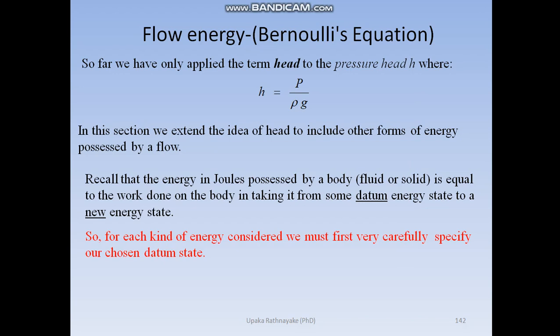We have three significant energy terms for the energy equation when we consider the fluid flow. They are potential energy, kinetic energy, and pressure energy. Let us look at these one by one. Consider a fluid cube of delta x, delta y, and delta z. And let us try to introduce the potential energy.